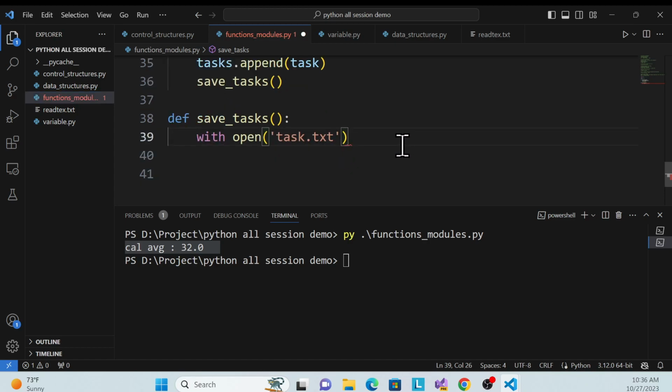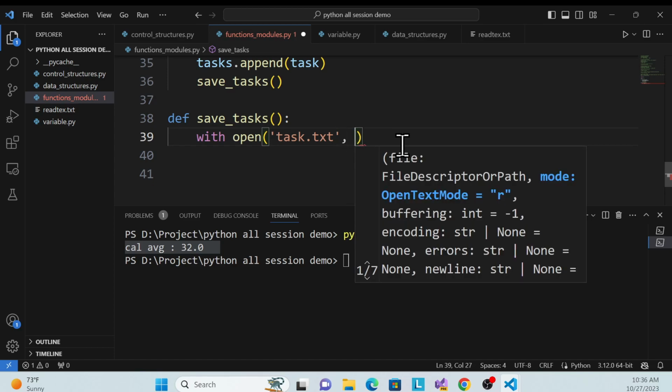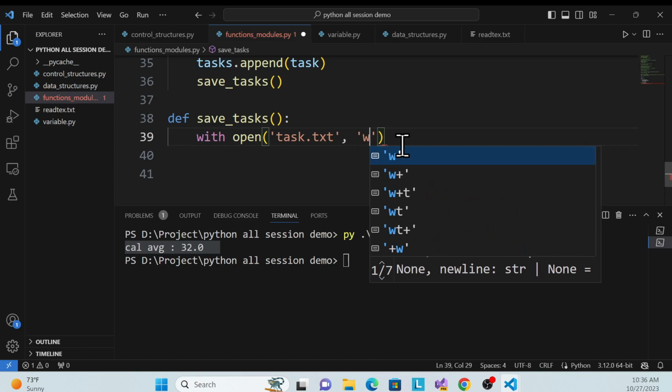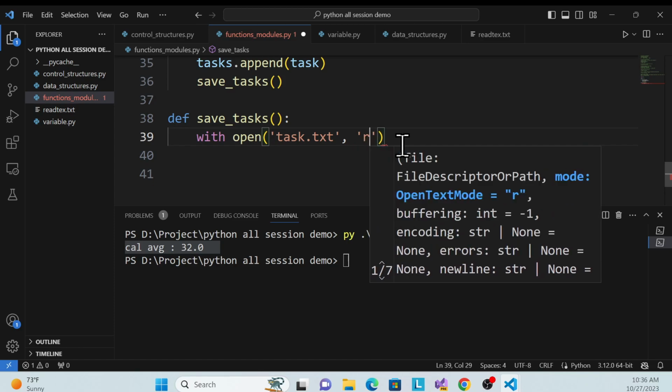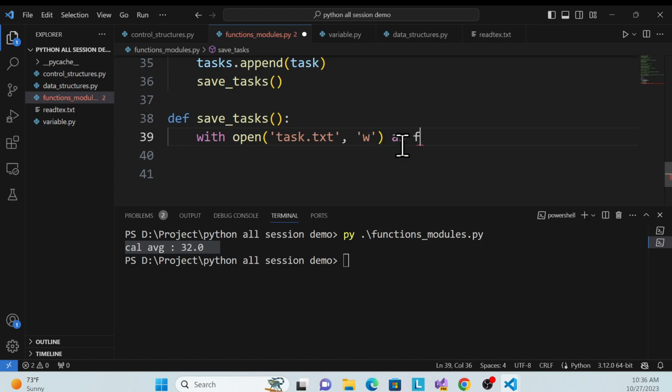So what I will do is mention the file name, and then I want to write. There's write, read, everything over here, right? So I want to open the file for writing.